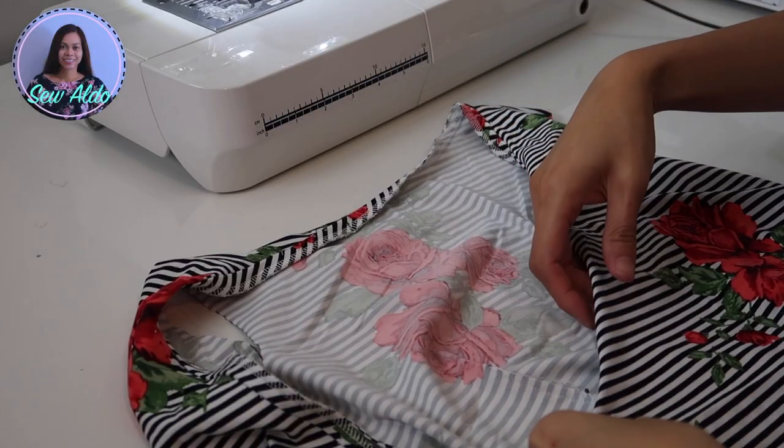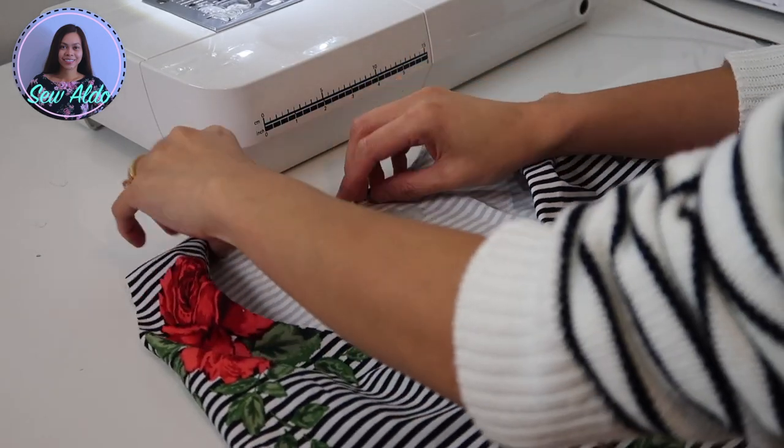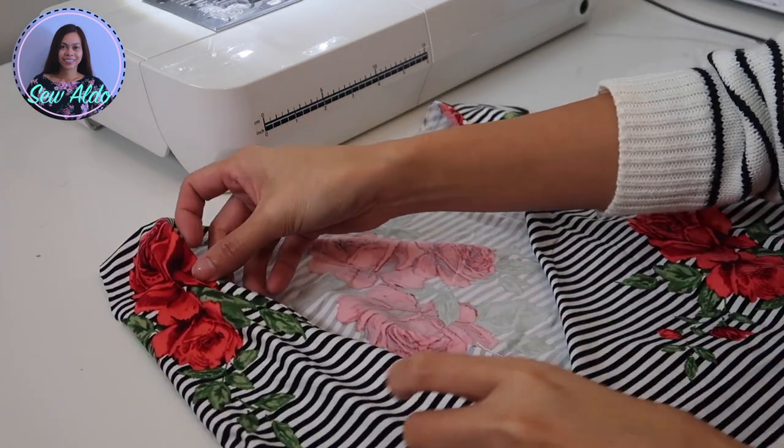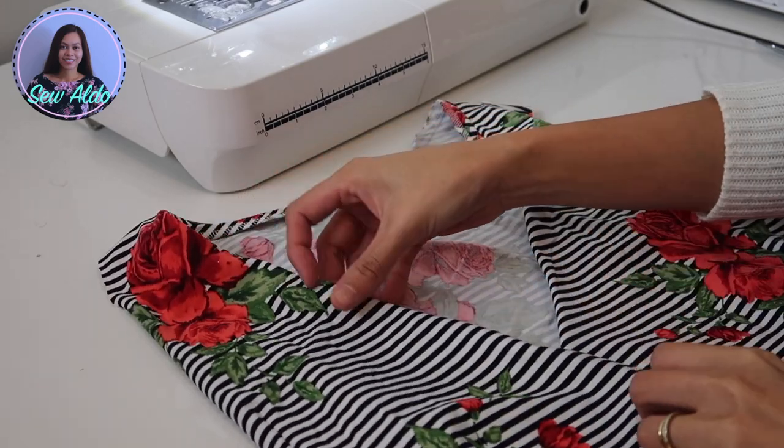And then I'm going to fold the bias tape under. You can top stitch it or you can just hand sew it if you want to. This is the time to do it, so it will be much easier for you later on.